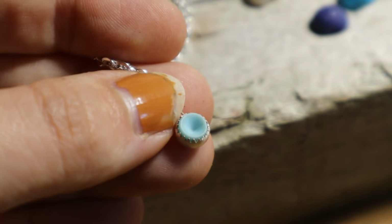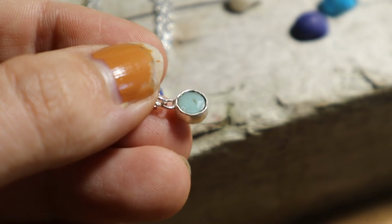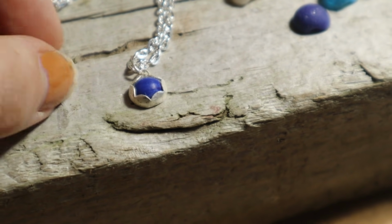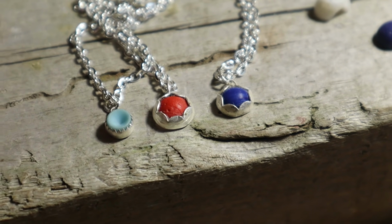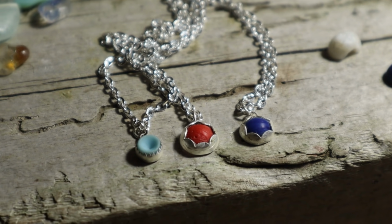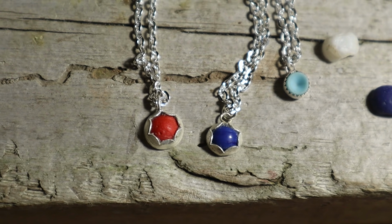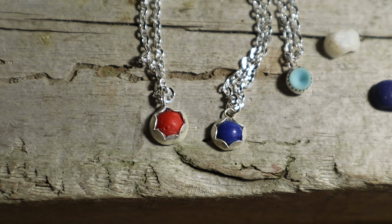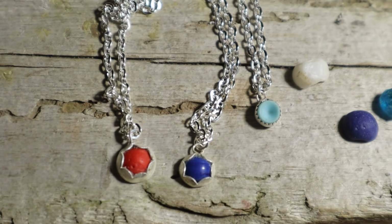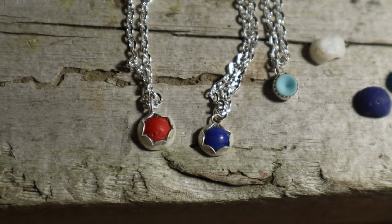And it's concave and turquoise. So yeah, I'm still learning, but I am enjoying doing it. And yeah, I'm pretty chuffed with how they came out. No, they really came out nice. They're beautiful. There have been many failed attempts. The chain unfortunately isn't silver, it's just silver plated, because silver chain is quite expensive. Well, you're experimenting still, aren't you? Yeah, but the actual jewellery, the fittings, is silver.